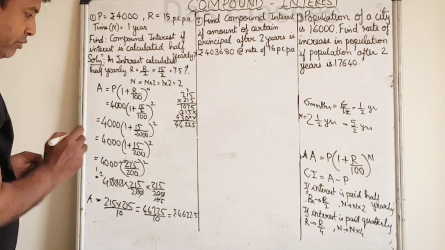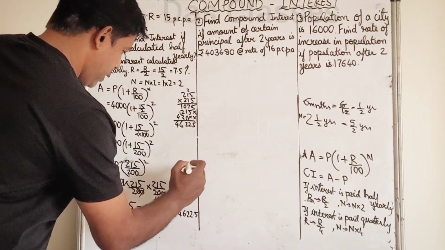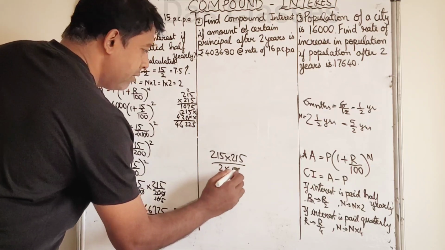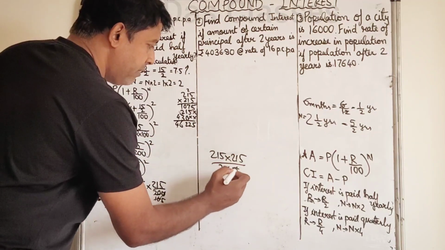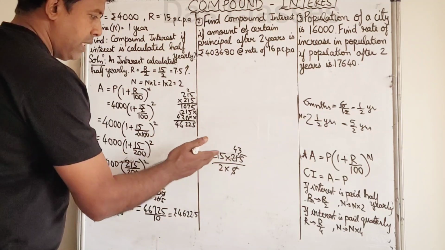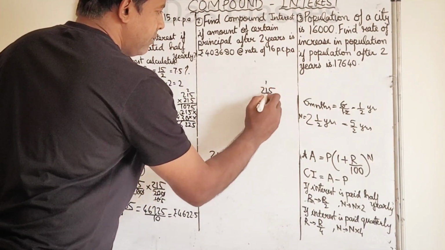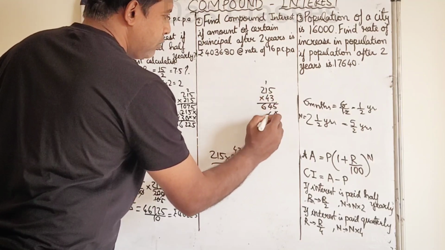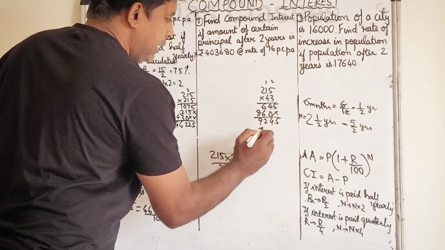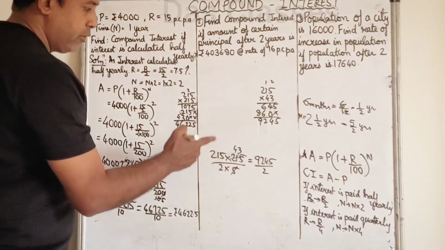Okay, just to explain to you, even if I would have solved it another way, I would have got the same answer. I'll do it over here. See, I had a 215 into 215, and below I have got 2 into 5. Now, some of you may think that 5 is divisible, so I should have done it 5 fours are 20, and 5 threes are 15. Okay, so 200, I got it 215 into 43. So I would have to multiply 215 into 43. 5 threes are 15, 3 ones are 3, 4, 6, 5 fours are 20, 4 ones are 4, 6, 8. So it comes to 9245. Then I have to divide it by 2.